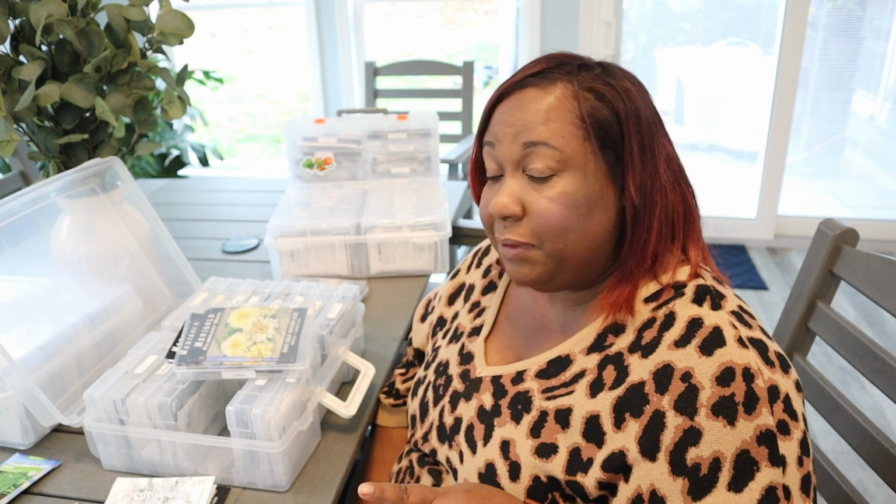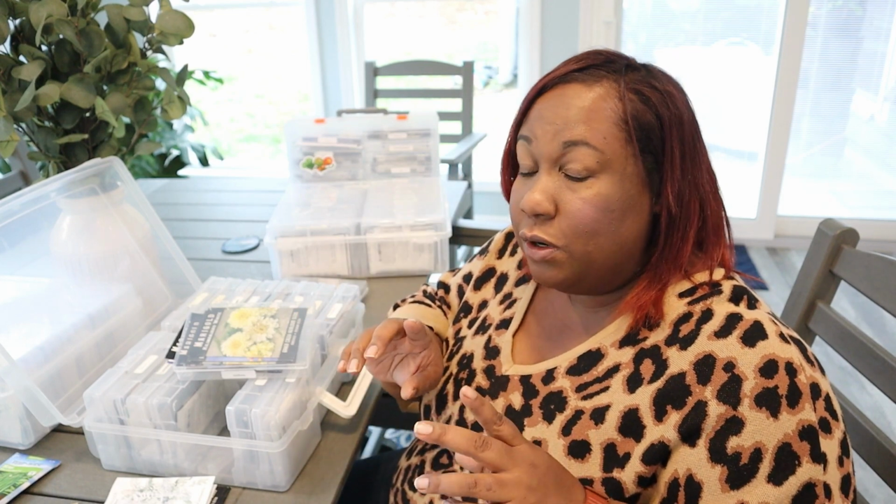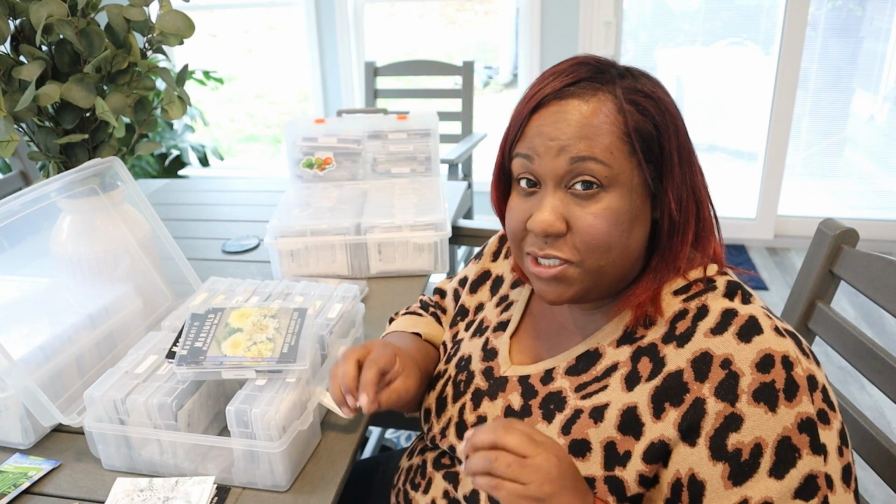Now, one of the things I do want to do is grow from seed a lot more marigolds. Now, I grew some last year from seed, but I did not grow nearly as much, especially when you take into account my high tunnel and my outside garden. And I ended up buying marigolds from Home Depot just for pollinators, just to put beside the tomatoes and stuff, which work really well together. So I didn't bank on that.